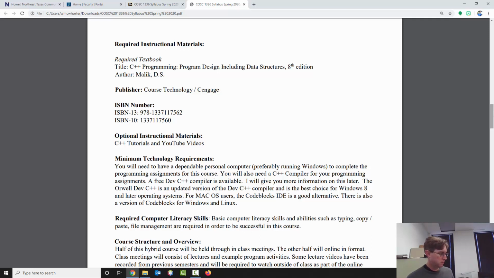It gets into some of the more advanced concepts, starting around chapter 15, topics like recursion, stacks and queues, and linked lists, and things like that.